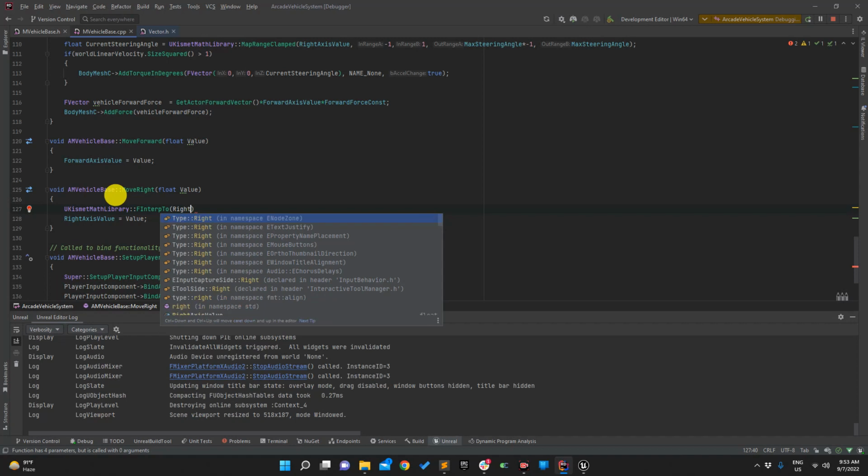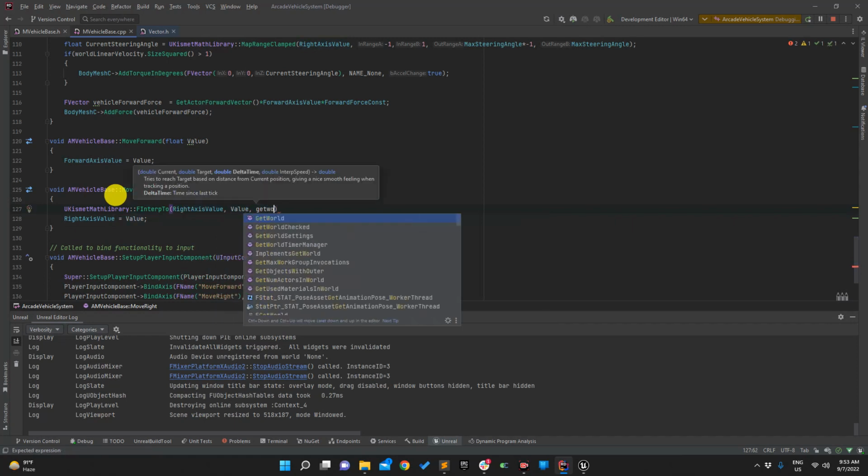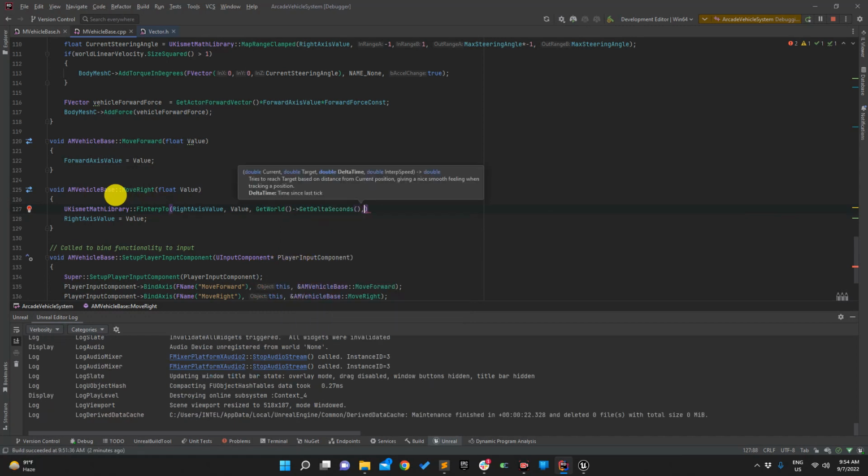So I want to change the right axis value, and this is the target value which I want to change it to, and get world, get delta seconds, comma 5. So I am just giving it a speed. And let me cut paste it.